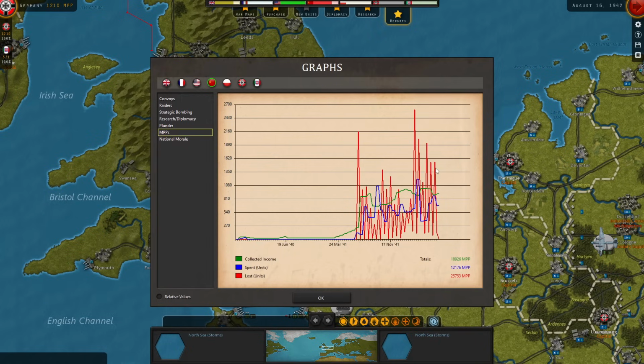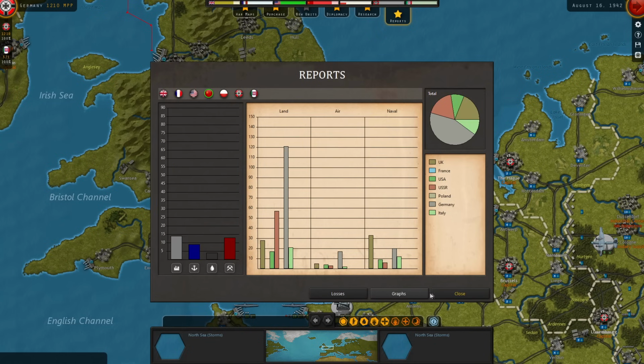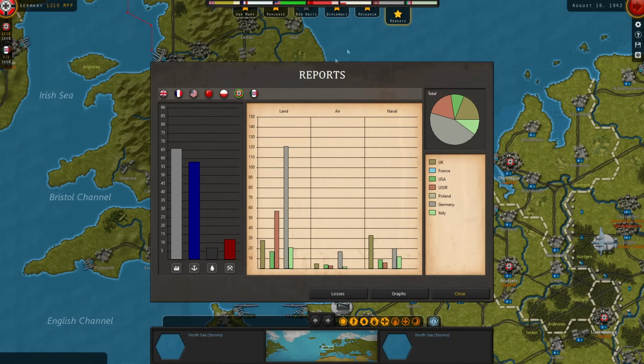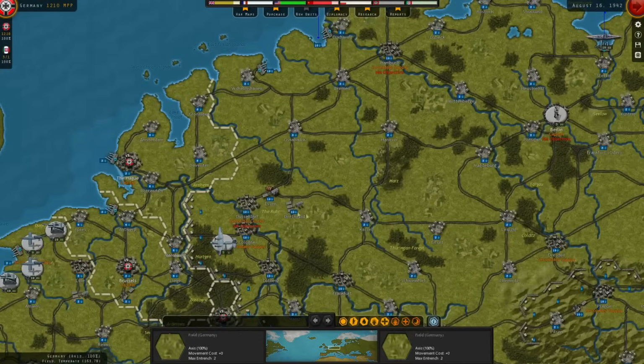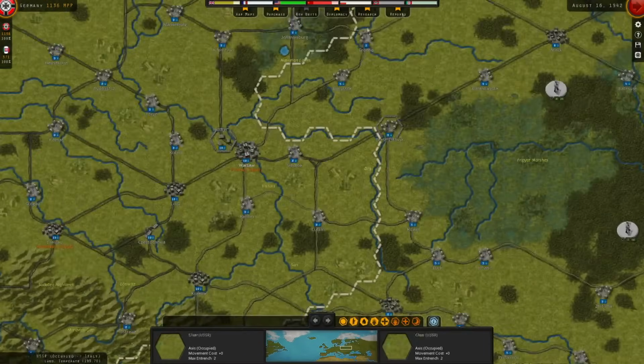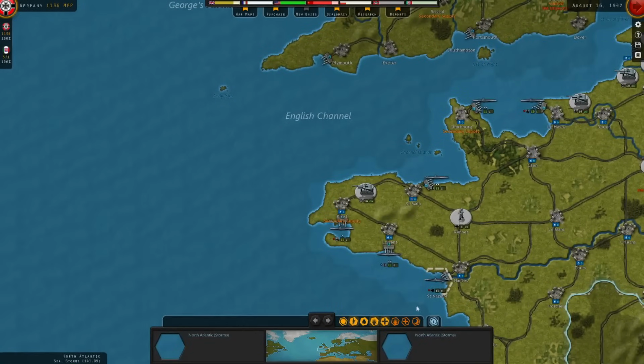Yeah, to me it looks like they're still losing more than they're getting. The red line far exceeds the green line. Okay. Oh yeah, reports. Soviets are at 57 units, so they're attriting slightly, not dramatically, but it's happening nonetheless.